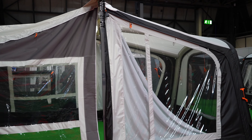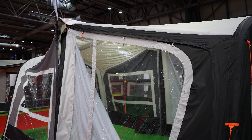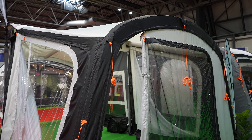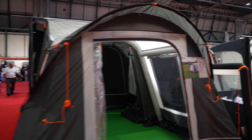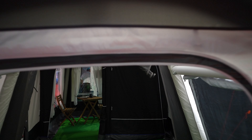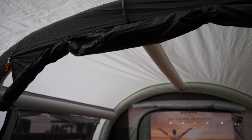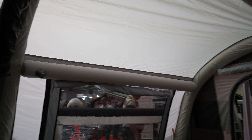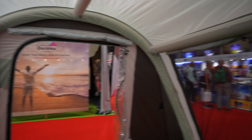There's another one next to it as well which looks pretty similar but a little bit darker, and this one has got the front on it. We've got another possibility here from Camp Tech - this one's a little bit lower. The roof as you can see is lower on this one. I can actually see a metal pole in that but it's not all metal, it has got air on the inside as well. It looks a reasonable size - nice light and airy.